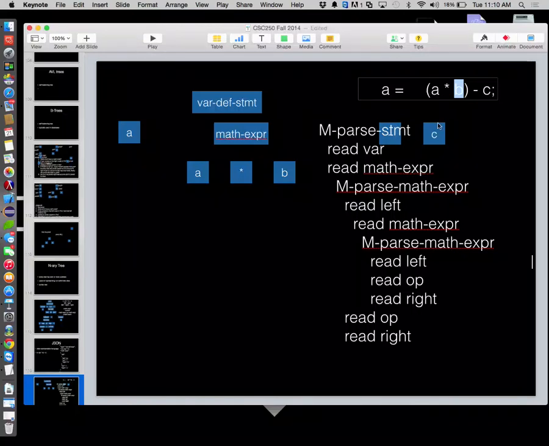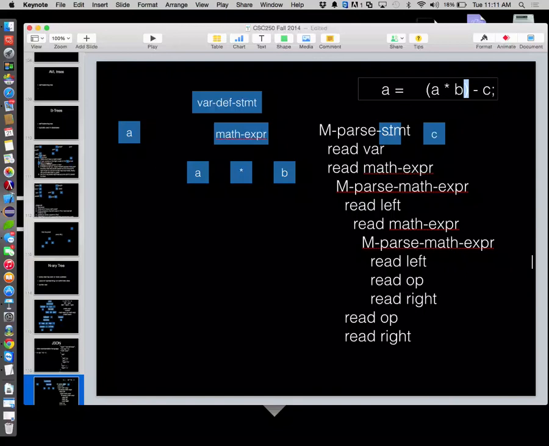We hit the end of the expression because the next thing we read in was the closing parenthesis. We have two ways of ending things in our code right now. One is a closing parenthesis. The other one is our semicolon. The semicolon tells us we're at the end of the line, the end of the statement. We're done reading. But when we prematurely hit this closing parenthesis, we knew that, oh, wait a minute.